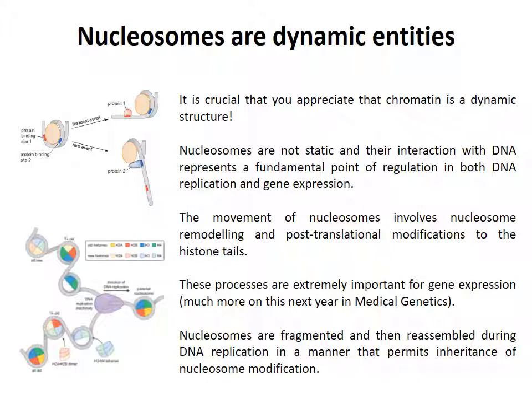What this means is that there's an actual possibility of inheriting nucleosome modifications following DNA replication, so there's a kind of epigenetic memory that's possible in terms of inheriting modified histones in a cell which has just undergone DNA replication. And this histone code is one of the ways in which we think there's an added level of complexity to how our DNA is used during transcriptional programs in cells.